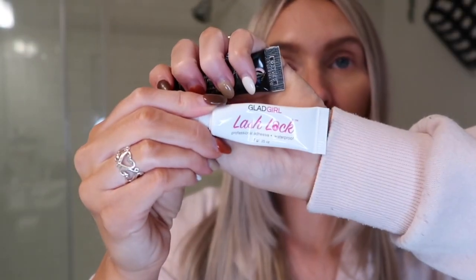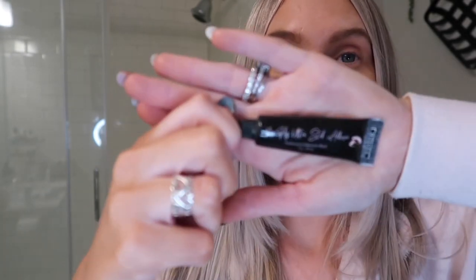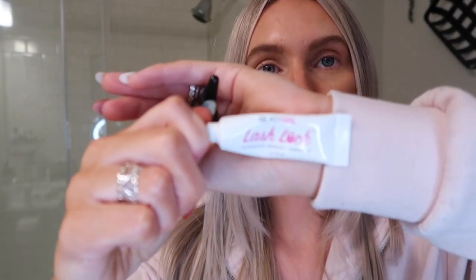And real quickly, let me go over the glues that they have. You can get this glue, Lash Lock, which is the one that I love, off Amazon or on the BLINKIFY website. And then BLINKIFY does have this other glue. It is black and I want to say that it doesn't have silicone in it. I personally do not like this one, but I'm sure somebody out there will. And then they just came out with another glue that I believe is like a mascara wand. I love this one, and this is the one I'm going to be using today. It's called Lash Lock. It's like $3 on Amazon.